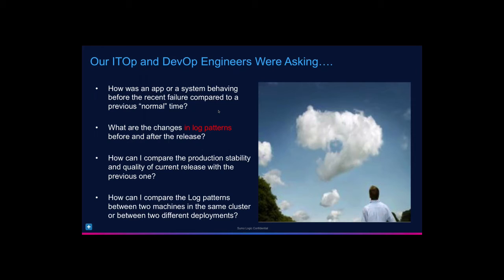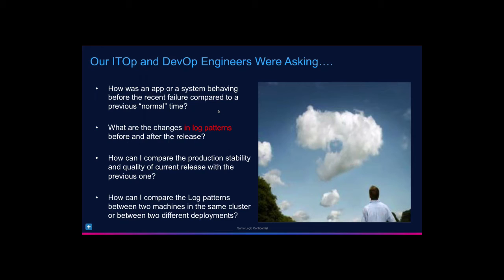Also, you want to know what the differences are between two deployments, two installations, two nodes even within the same cluster, or two different clusters. So it is the comparative intelligence that enables you to analyze the situation if it is abnormal, or be preventative and try to understand if something is going to break later.